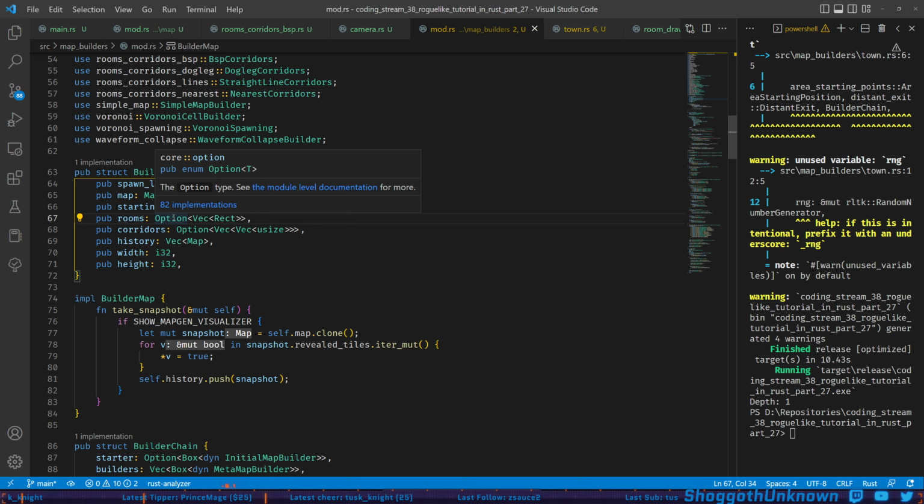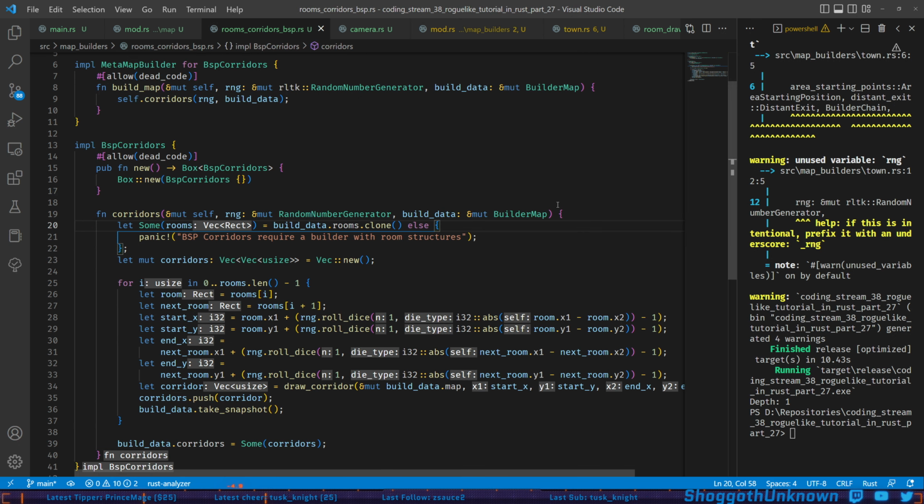And I know Option is in modern C++, is in Java and everything. But the nice thing is you're not allowed to just not handle the case where it's None. It's either Some or None, and you have to handle both cases. The same is true with Result, right? A Result is either Ok or Err, and you're not allowed to not handle both cases.